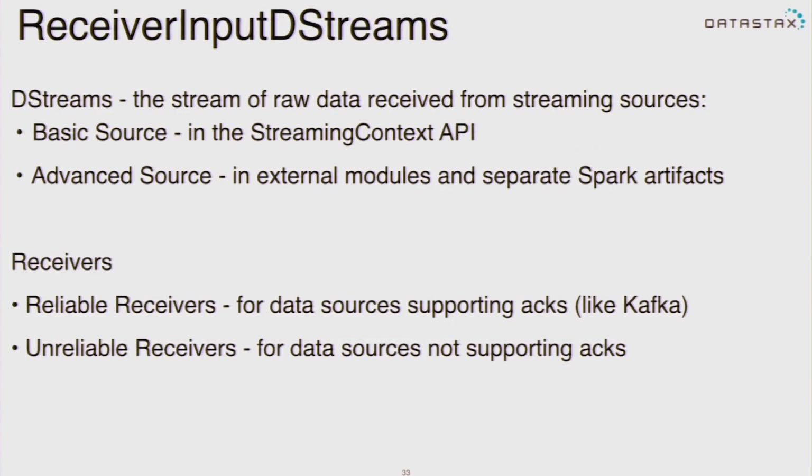And then on top of those DStreams, we have in the external directory of the Spark repo several different options for all of those different data sources. But built in are the basic types, which are being able to stream from, for example, sockets. There's an HTTP streaming receiver. You can stream from Akka actors, from S3 buckets. That's all built in. And then in the external, the more advanced receiver input DStreams are things like Kafka, Flume, Kinesis, Twitter, 0MQ, and a ticket that I'm working on right now is being able to stream from Cassandra. So you can subscribe to events happening on particular Cassandra tables and stream that data, hopefully coming soon.